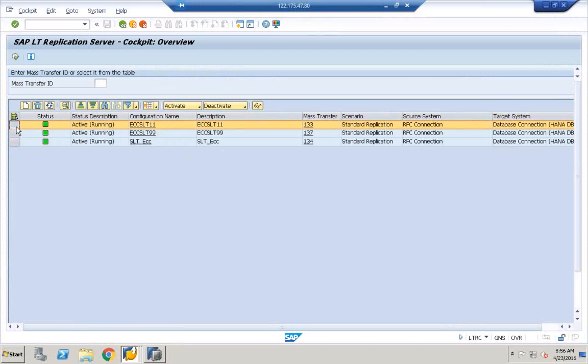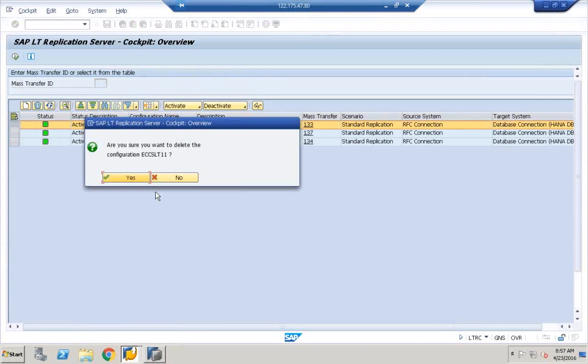That's why we select the old configuration and just delete them. If you do not require any configuration which is already created, and for anything that is stuck, just delete the old configurations. Once the practice is finished, please delete your own configuration so that the other participants have a chance to practice. So we'll just delete the old ones.